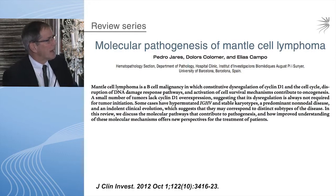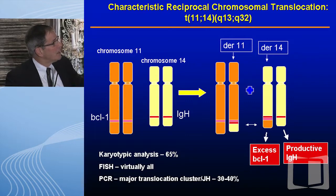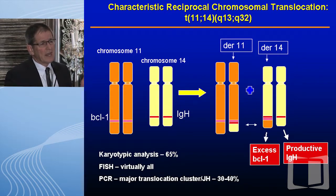If you're really interested in the molecular mechanisms, I'd like you to jot down this article which goes into much more depth than we can in 15 minutes. The diagnosis is made on the overexpression of cyclin D1, because the CCND1 or BCL1 gene is transposed from chromosome 11 to chromosome 14. That sets the cell cycle going — it's a very important translocation that defines the disease. You need to prove this by FISH or by cyclin D1 staining on tissues in order to get your patient on a trial or to call it mantle cell lymphoma.